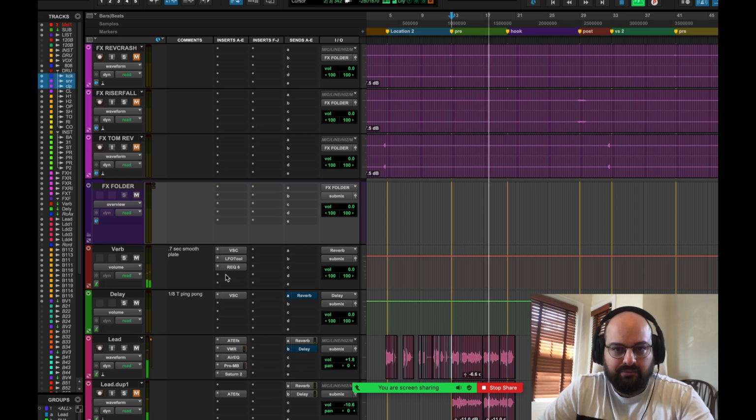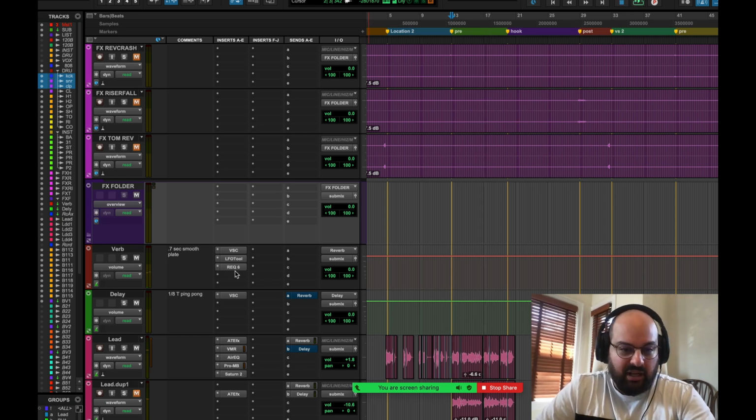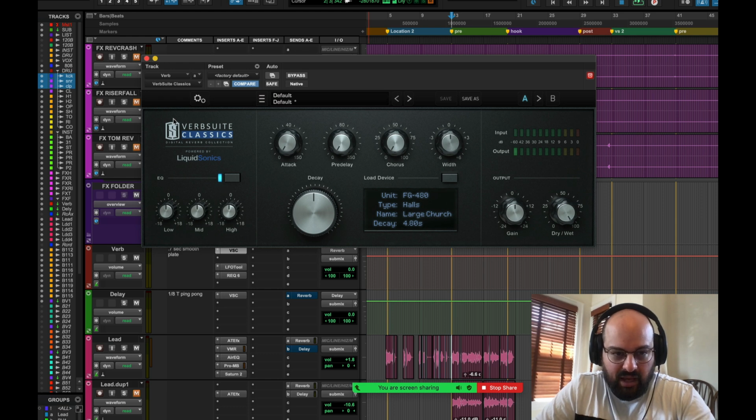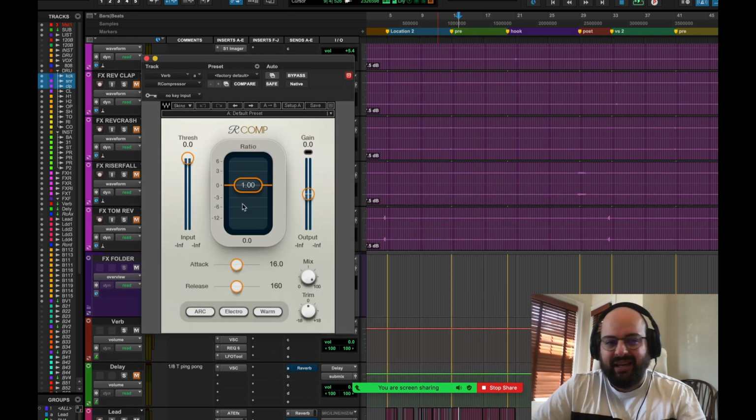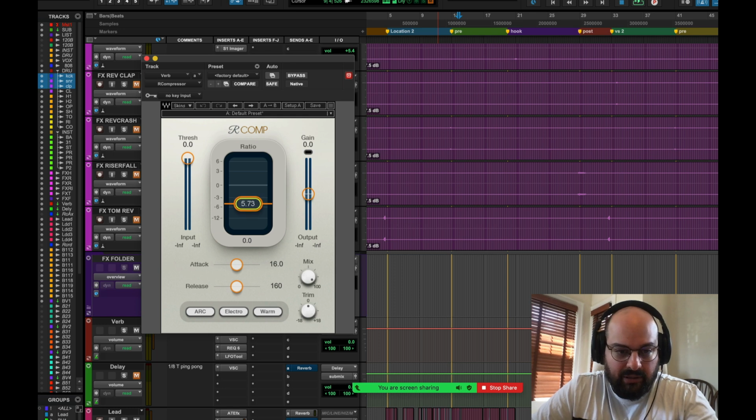Yeah, definitely heading in that direction. It's getting better. The other thing that we can do is we can take a compressor and put it in front of the reverb, where we're going to take really any compressor. It doesn't have to be anything special. Put the ratio pretty high, put the attack pretty fast, put the release pretty slow. Take it out of manual. When we're in electro, we have to be a little bit slower than what makes sense. And then basically we're just going to get a little bit of gain reduction.